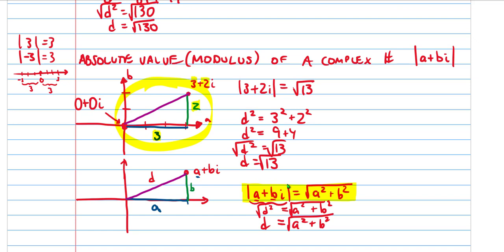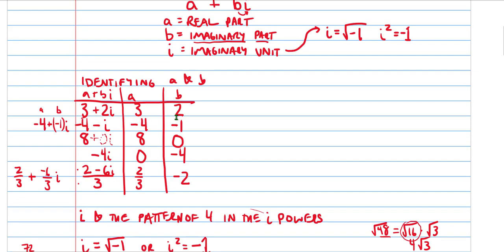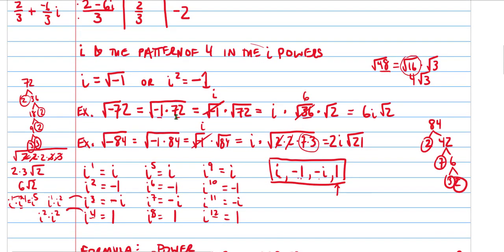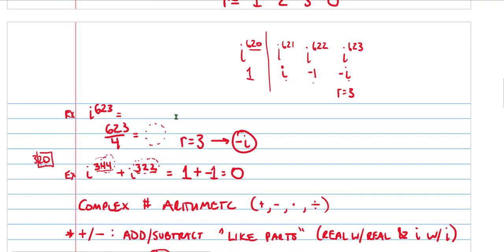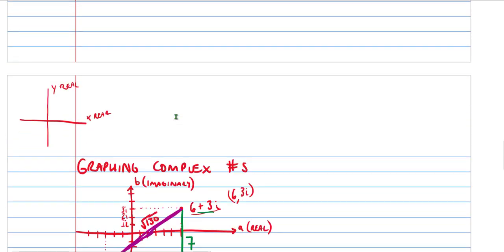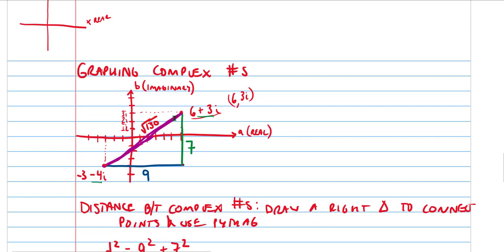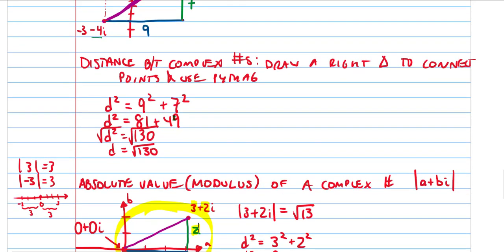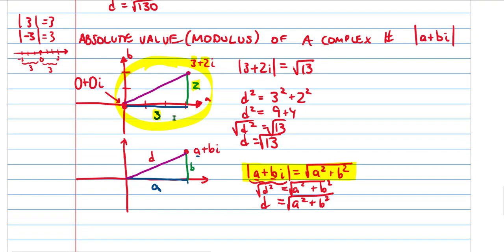That is it for complex numbers. So again, we do need to know what a complex number is, what its standard form is. We do need to know how to identify a and b. We need to know i and the powers of i. We need to know how to do some complex number arithmetic, and then we need to know just a little bit about how we graph complex numbers on the imaginary plane. Most of this stuff hopefully did not seem too complex. As I said at the very beginning, complex number questions do not tend to be all that hard if you know this information. They also do not show up very commonly, but if you are going for a phenomenally high score, you do need to know and understand this information.